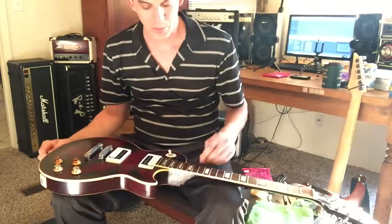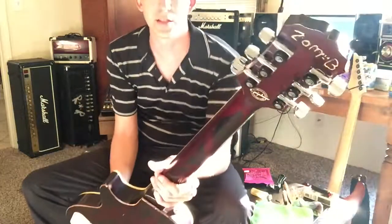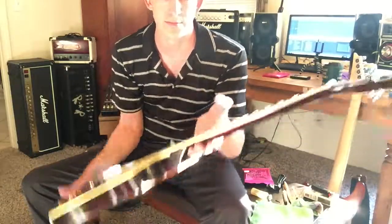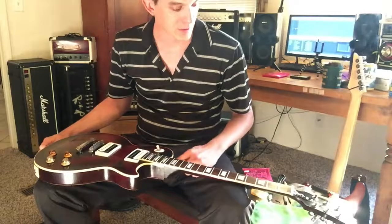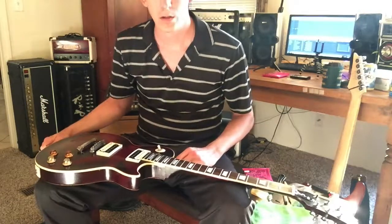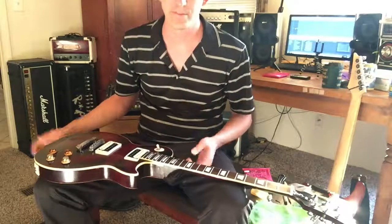Now we're pretty much at the point where I'm just gonna throw the strings on this. You can see this has strap lock, so as I tune it up, it's gonna clip the string off. These are auto trim tuners, so it's gonna clip the string off, and then I'm gonna check the intonation and stuff, and then we're gonna hop over and start making a little bit of sound. Here we go.